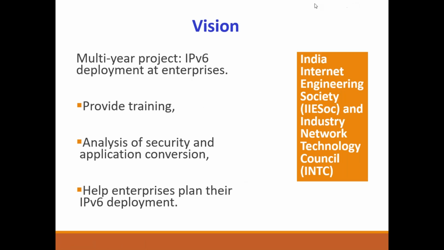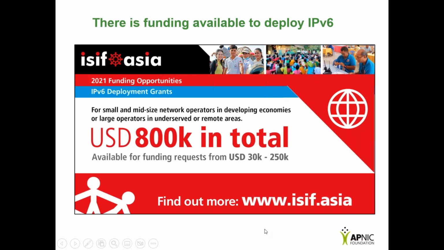So what are we doing here? This is a part of our focus on IPv6. We have a multi-year project, which you may have seen in various webinars in that arena. This is our third year on IPv6 training and security and so on. So please talk to us. This is a collaboration between INTC and the India Internet Engineering Society in India. We have also received funding in the past from ISIF Asia, as well as ARIN.